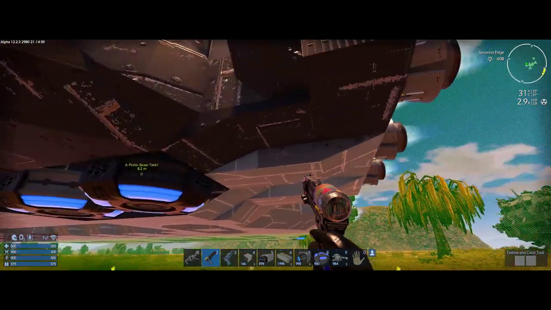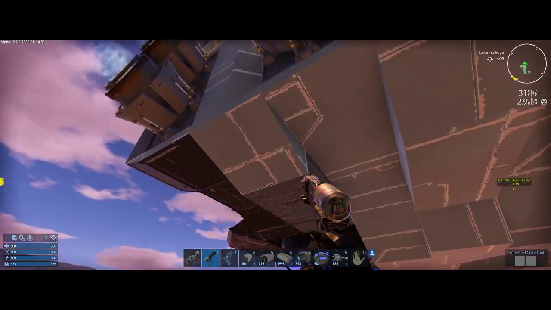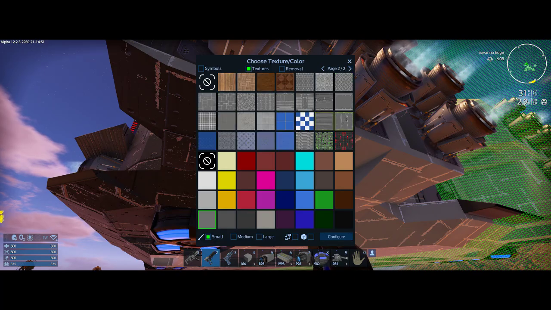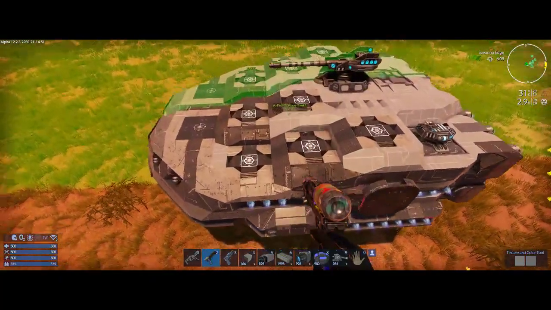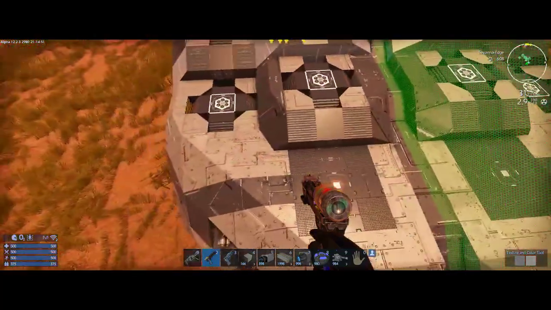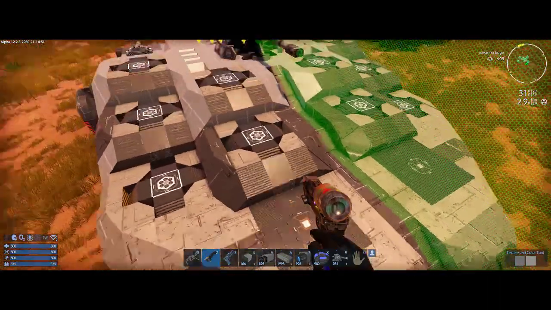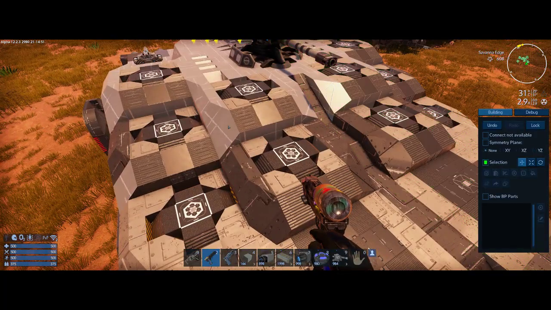Bottom here, I'll just do some gray because it contrasts a little bit more with the dark gray next to it. Oh, I didn't do the front two turrets. Crap. Oh well, let's do that real quick.